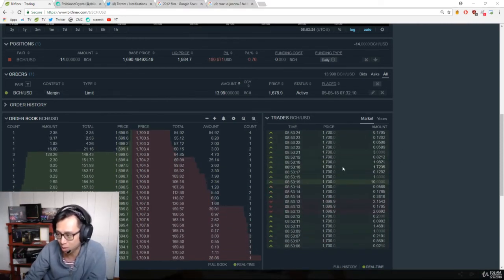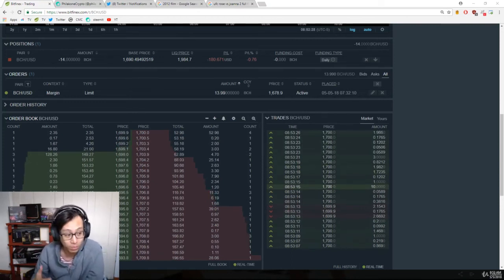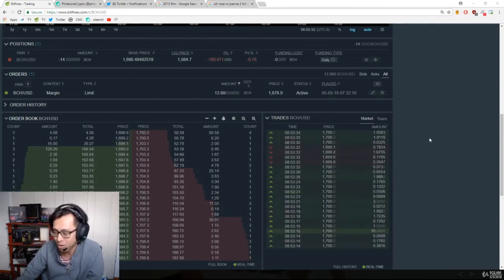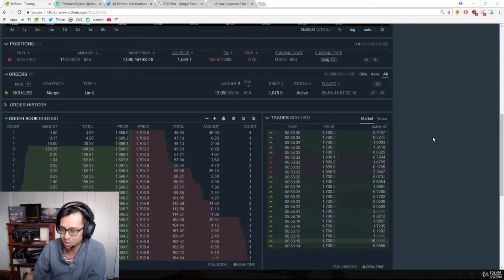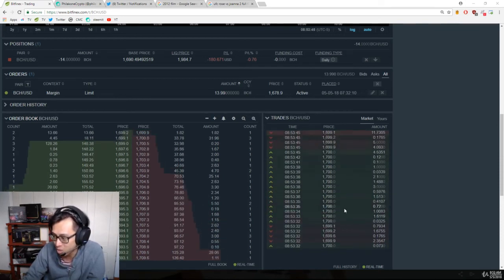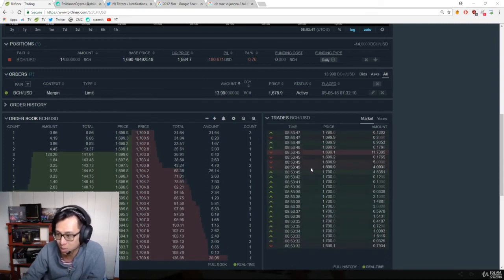And we see that a lot of these bots are actually kicking in. Keep in mind that we're playing against a lot of bots at the same time, right? And because there are a lot of bots, they're naturally going to be buying at specific price points. And what we're seeing right now is a lot of action at the $1,700 range, right? You guys see at 1700 right over here, lots of bots. But now we're actually seeing people sell to the 1699 range, right?